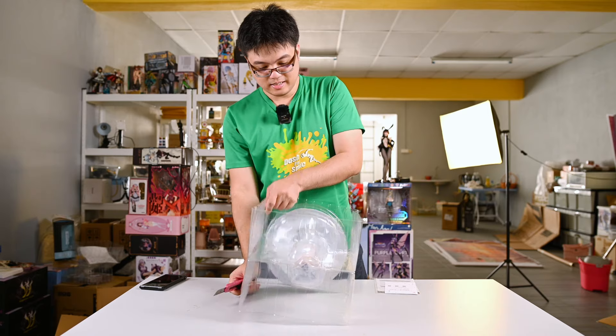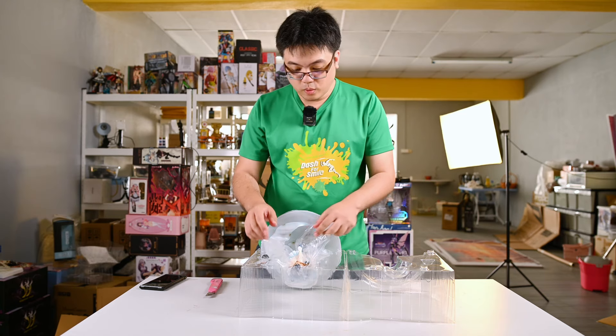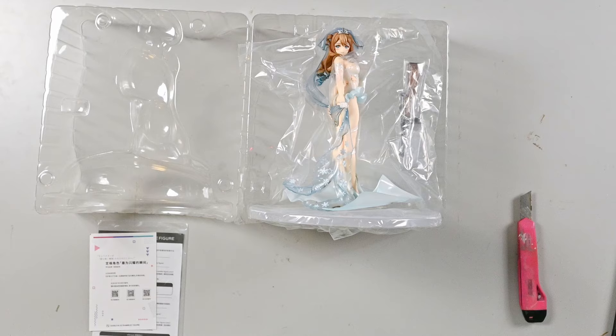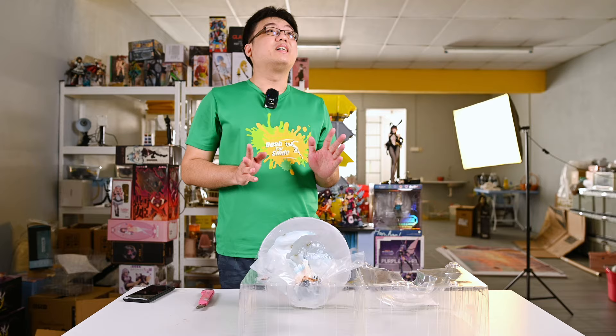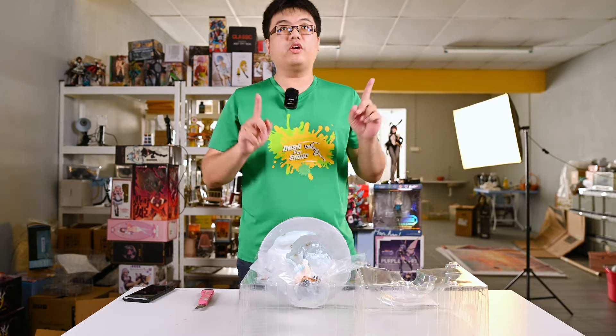This is a beautiful figure and I have no idea why she's in the bargain bin. Very simple figure for something by Shibuya Scramble Figure — she looks great, to be honest. Now we shall assemble the figures. I need to reposition my camera into a different angle before I proceed.